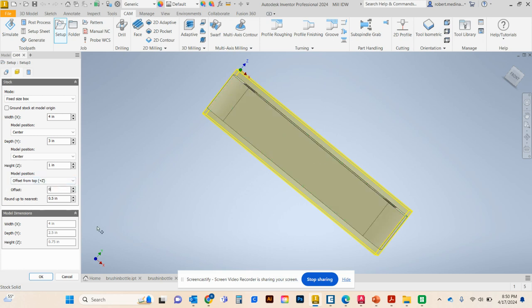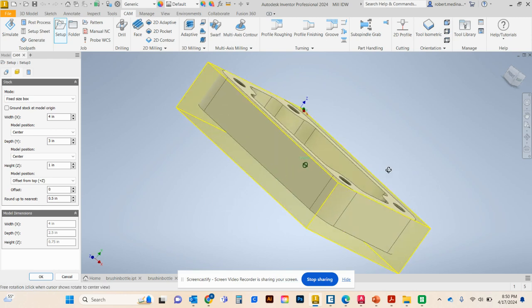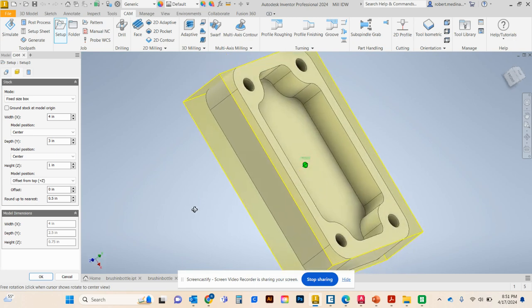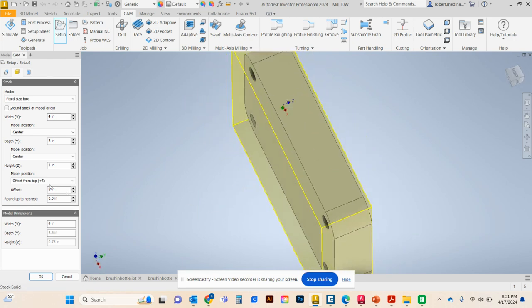So if I hit 0, it brought the model to the top. So all the excess material is on the backside. Based on what you want to do, you can move this around. I know some students want to flip it over to machine the backside. It's up to you. Just know that you can manipulate it.